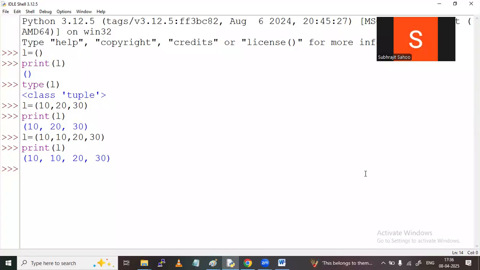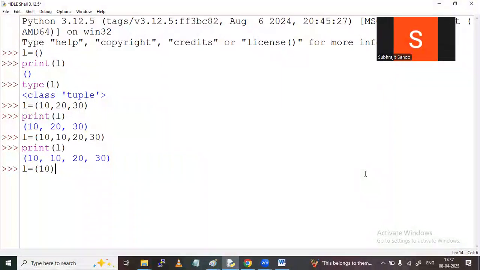10, 10, 20, 30 printed, no error. Now, sir, can I store a single value? This is very, very important. L equal to, suppose, 10. I'm writing like this. Is it possible? If I write like this, its meaning is different. Now parentheses I have given to 10, but it is not a tuple.